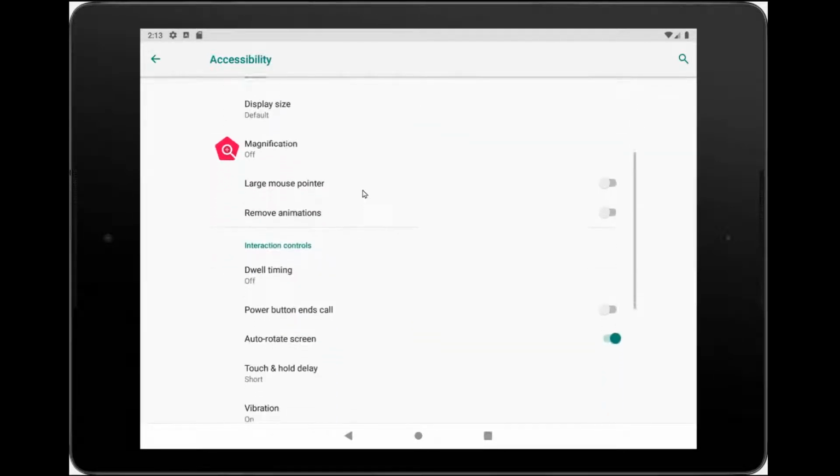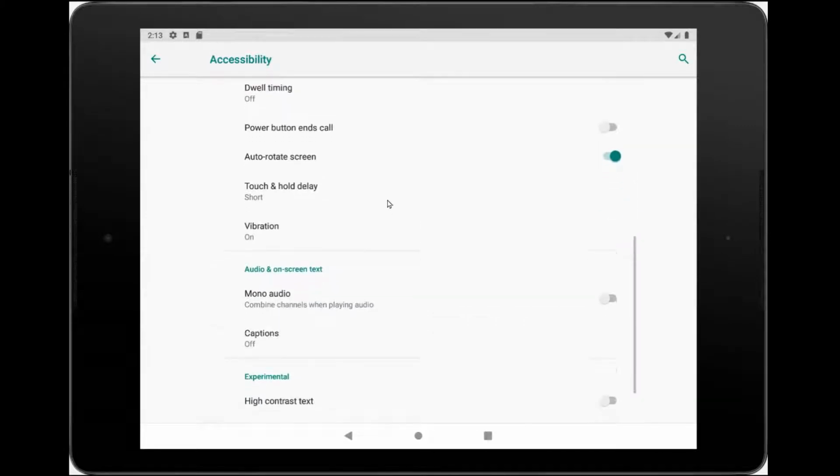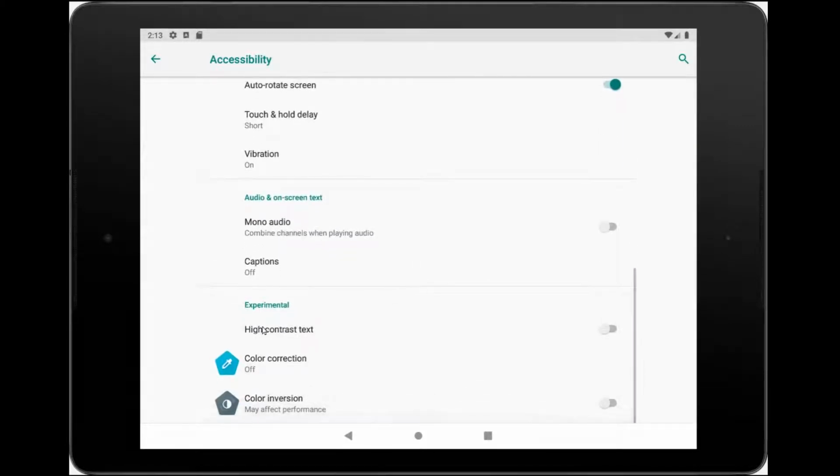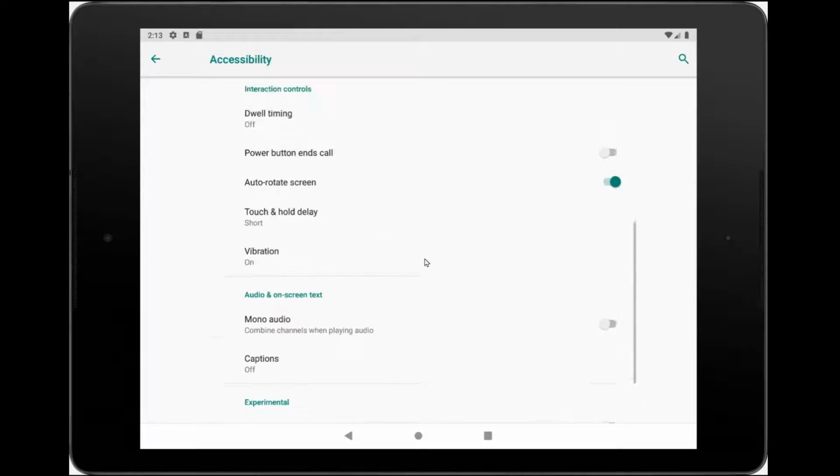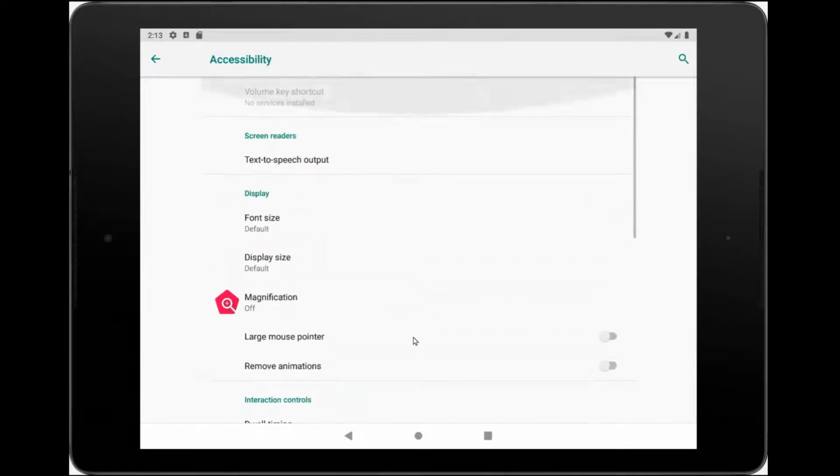Some of these are really, really useful. Some are a little more experimental that I've seen. You can see some experimental items here down the bottom. But we'll start at the top. We're going to skip the text-to-speech output. I'll explain that later. That's going to require a little more discussion, I think, with voice commands. Definitely want to go into that. That can really help any elderly person in your life, or if you're a senior yourself. Having your system listen to you is really, really helpful, especially if your screen is small and you're having a hard time looking at it.